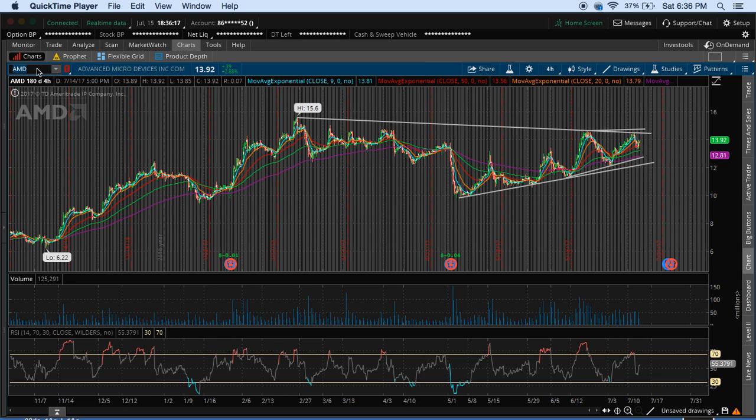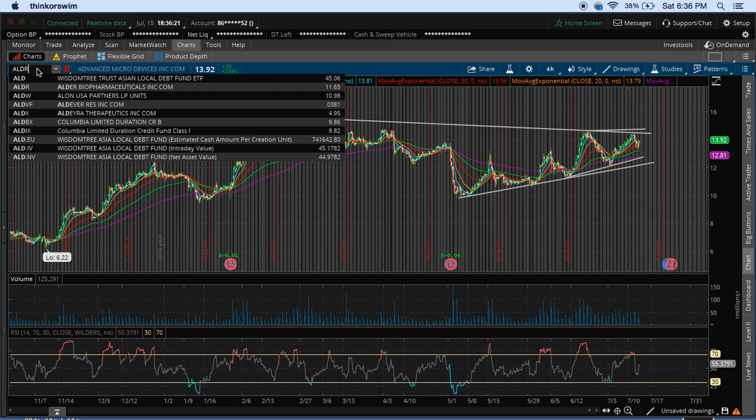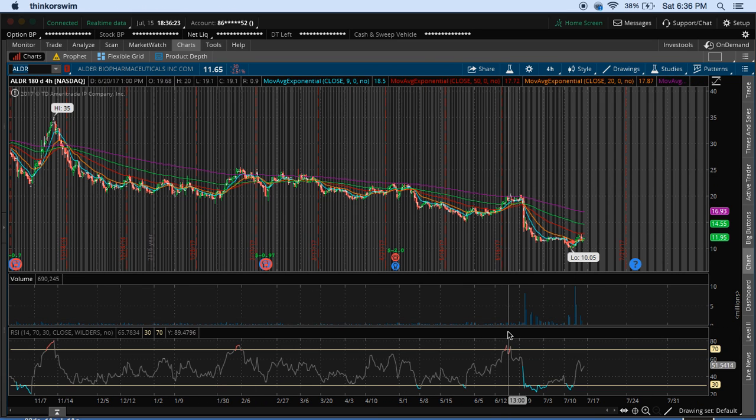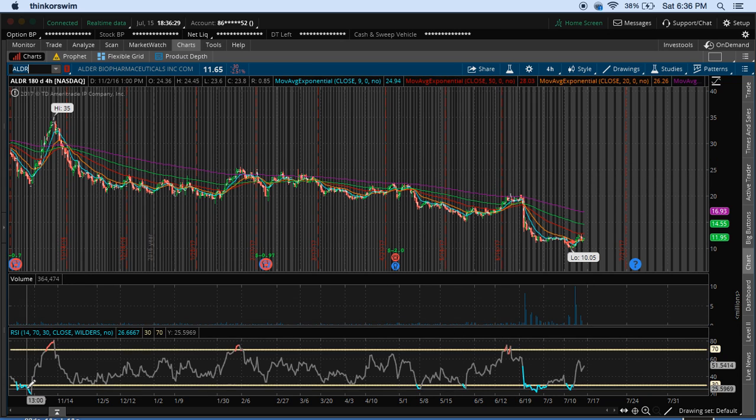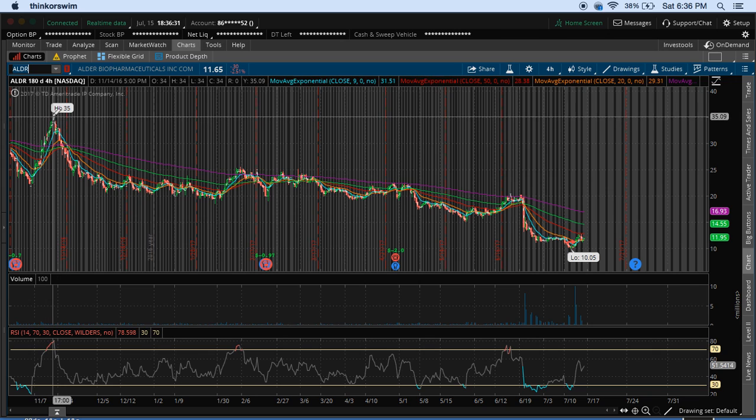We can go ahead and take a look at another stock very quickly. And I will show you a perfect example, okay? So, if you look right here, RSI was way oversold. We had a nice run-up. It peaked. RSI says it's overbought. Then we have this nice long downtrend, downtrend, downtrend. We're still technically downtrending. Now let's just go over to here.